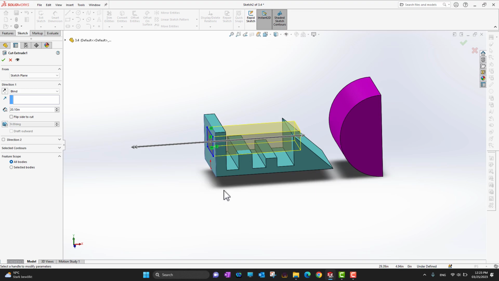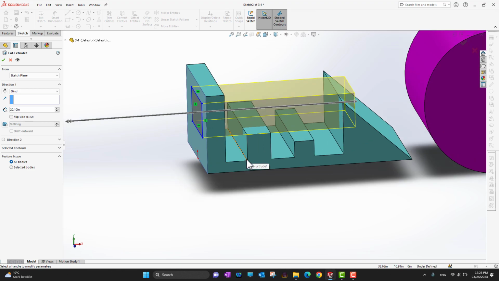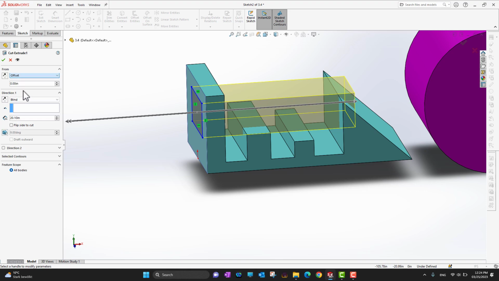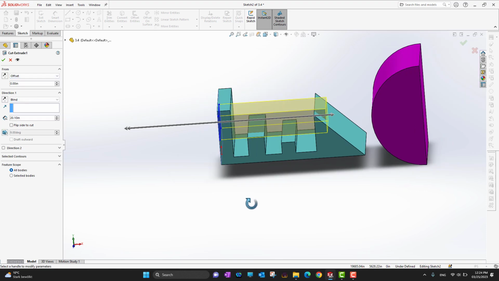Okay, there is one more option which I want to highlight here. So right now, from where you want to extrude it. Right now it was already selected by default sketch plane, so it would start extruding from this sketch plane. Or what you can do is you can just select any surface, any face plane, or you can select any vertex. If you want to start your extrude from any specific vertex, you can just select from there. Or if you want to go into the offset, your extrude is gonna be offset from that point.